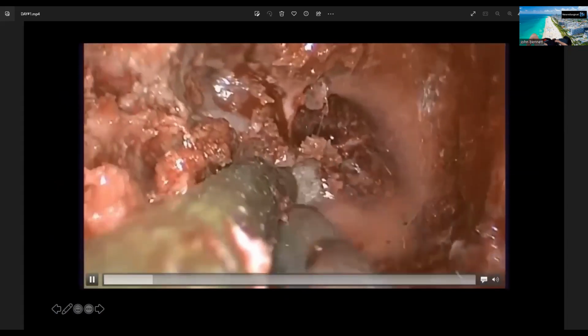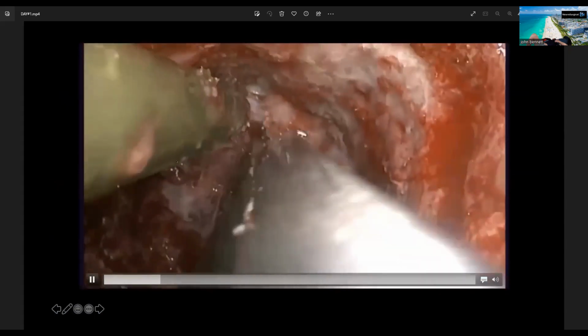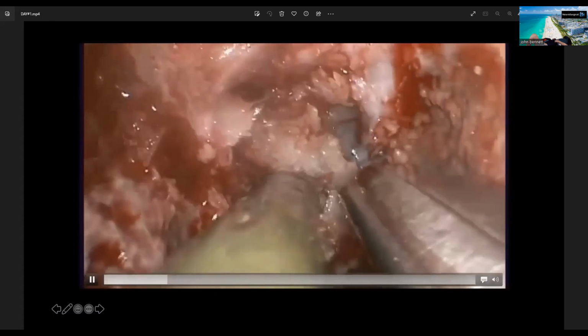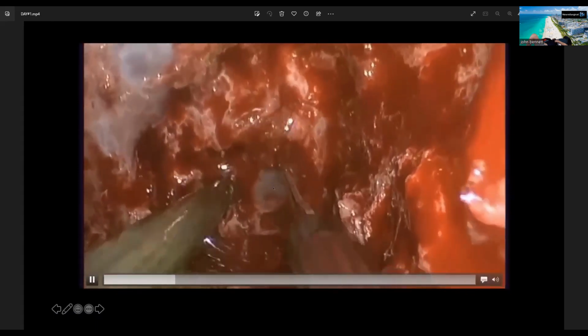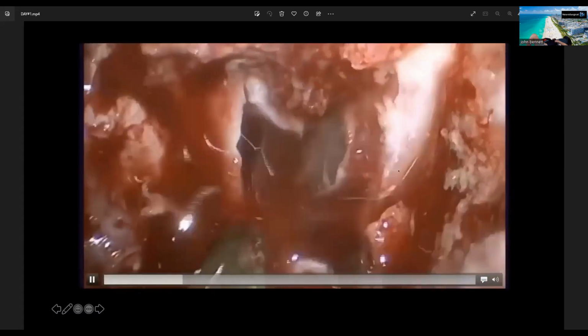As you can see here, it's clear. Then the bone is really eroded in the middle. This is one side, this is the other side. And here we are in the midline. You can see the dura is defective, and you can already see the gelatinous tumor extending from the dura intracranially. The dura is opened more widely.